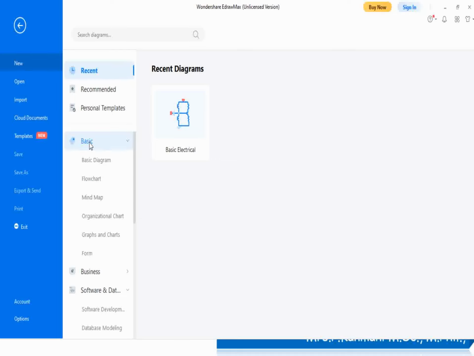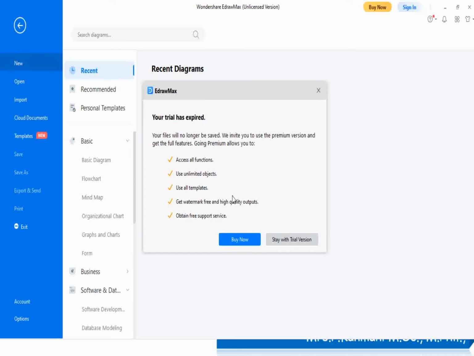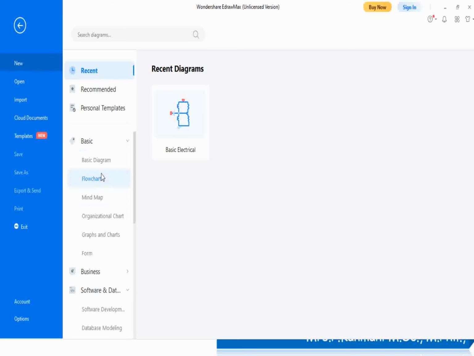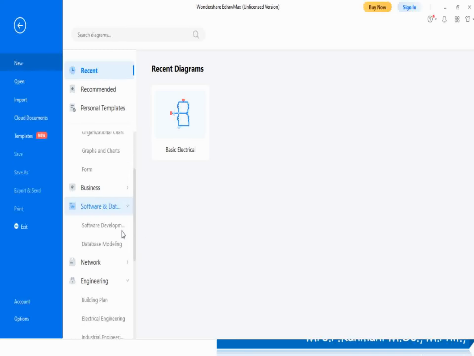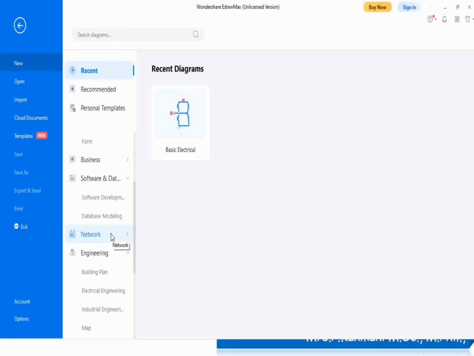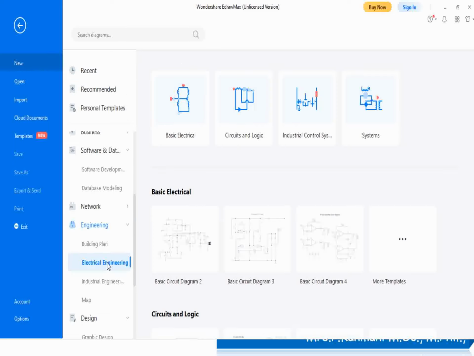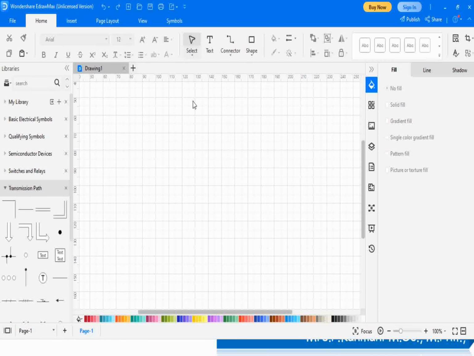These are the basic categories and ready-made templates available: basic, business, software and data development, networking, engineering. Under the engineering category, we have to choose electrical engineering, and under electrical engineering, we have to choose basic electrical. So click on basic electrical.